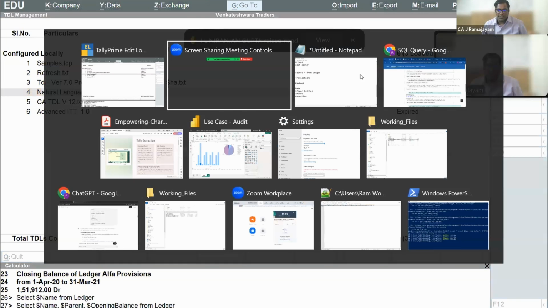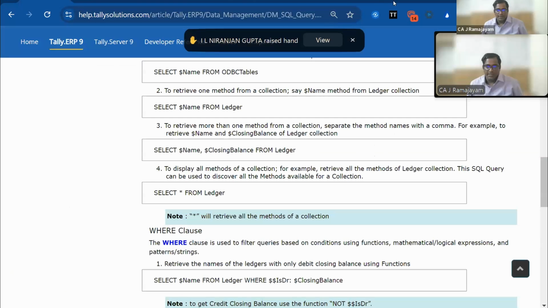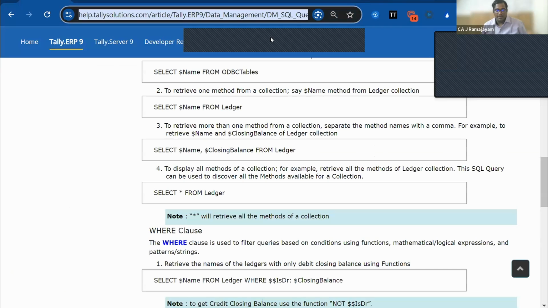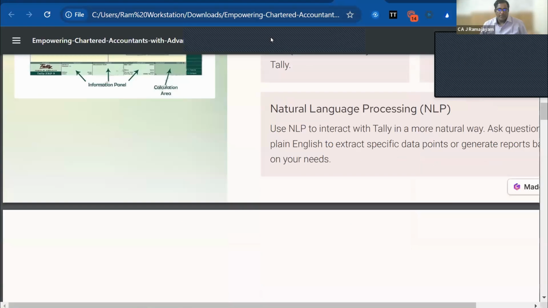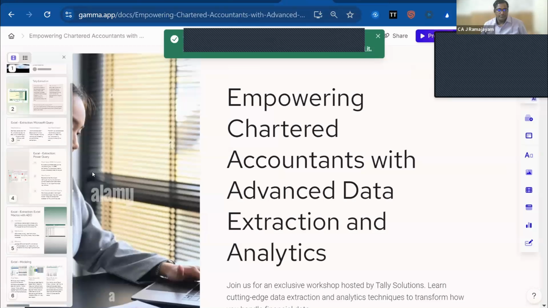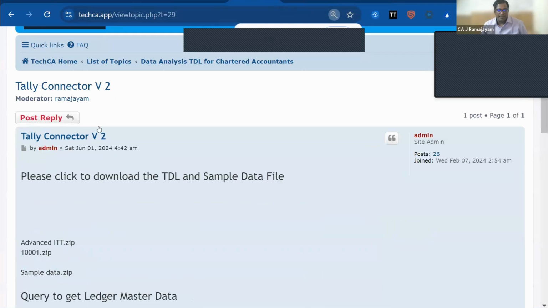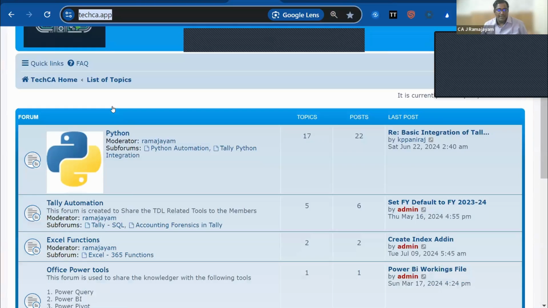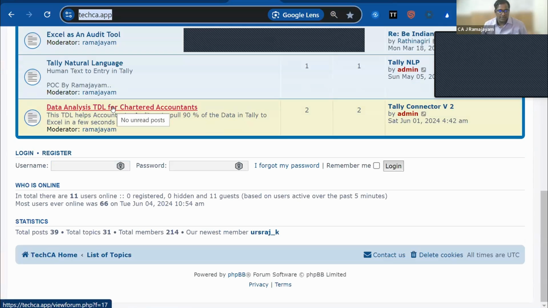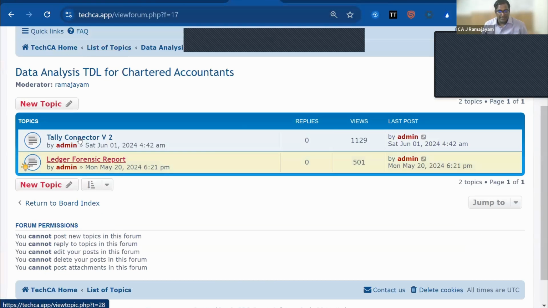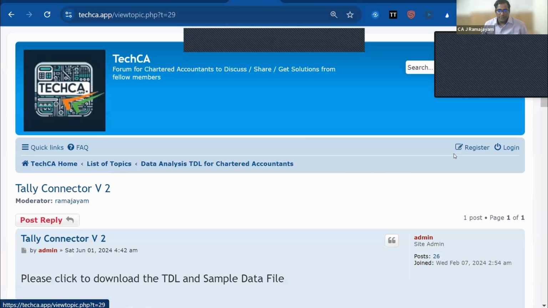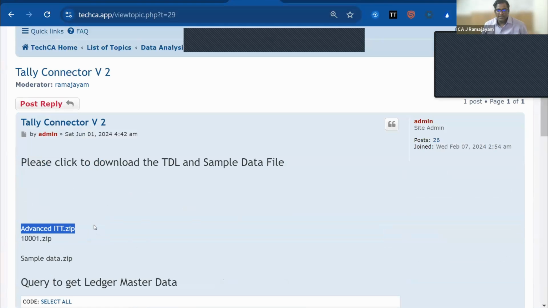Both these TDLs are available on a blog of mine called techca.app, where under data analysis TDL for chartered accountants, as in Tally Connector version 2, once you log in, you will be able to find and get this TDL file. This TDL file can be attached to Tally.